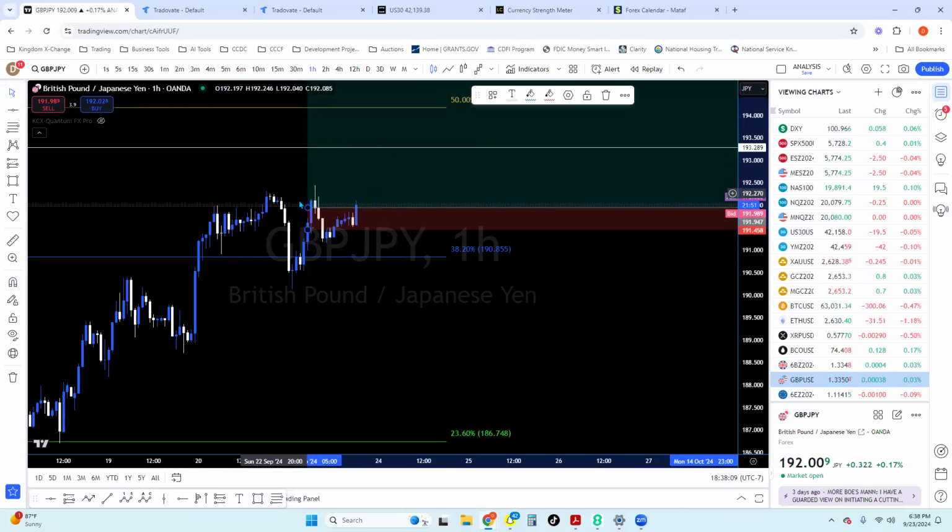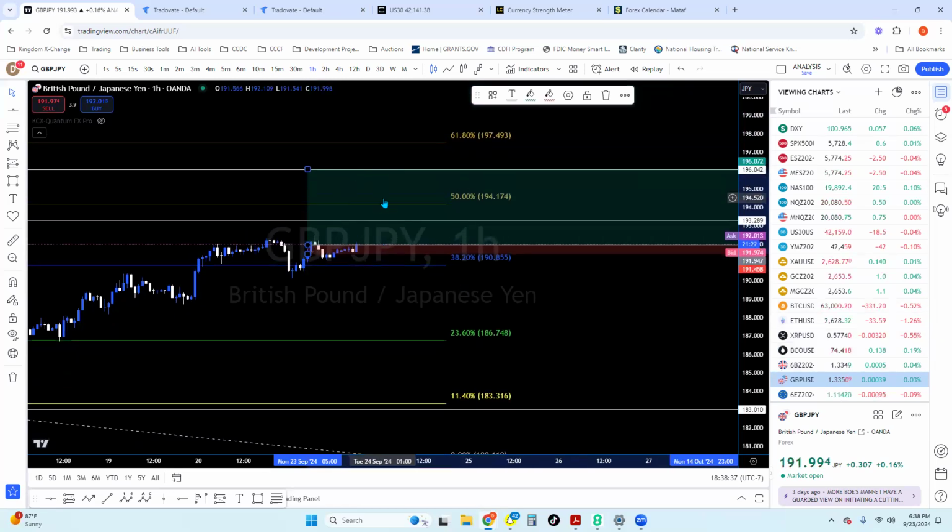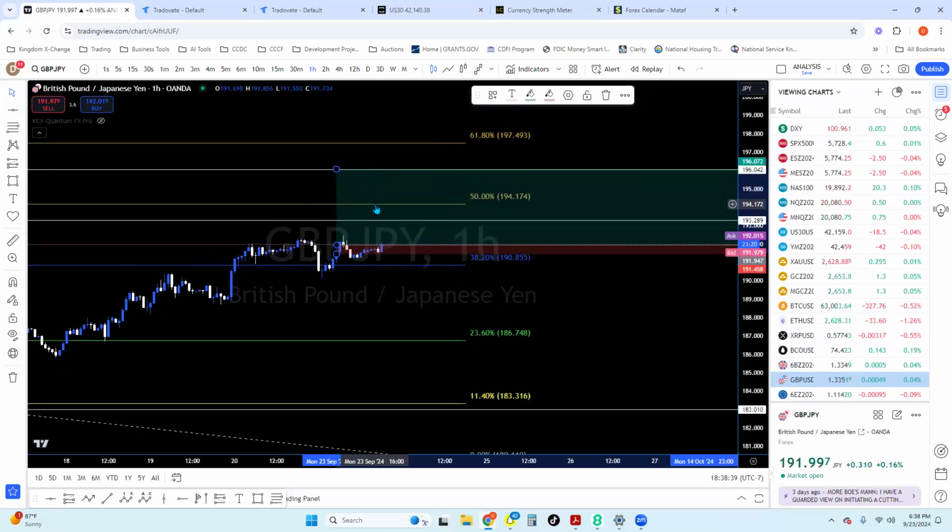I'm going off the fact that all of these things are confluent, so my entry is on point. If I drop below whatever low I come behind on the higher time frame, I know that it wasn't ready. It doesn't mean that it was wrong, it just wasn't necessarily ready. So just imagine this is your stop loss, because your entry is so on point that this is your stop loss.